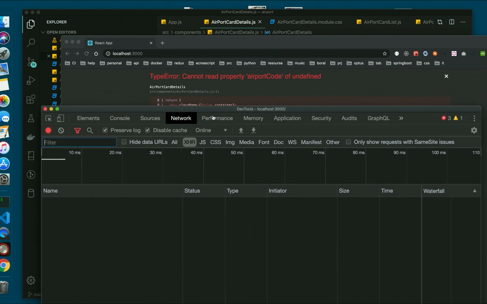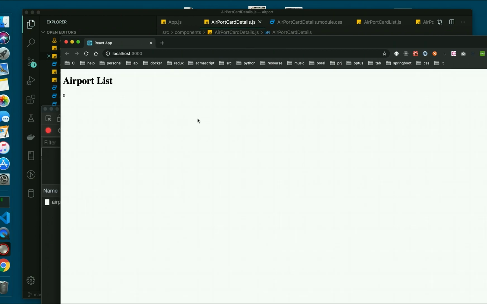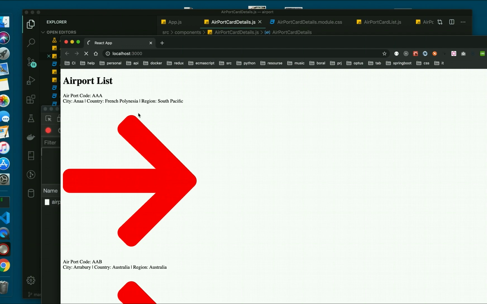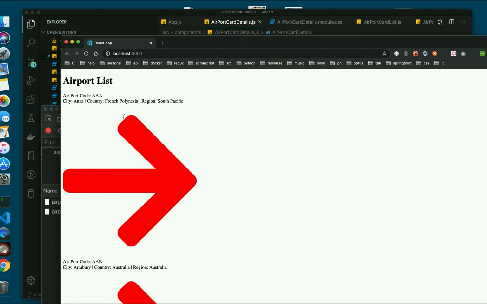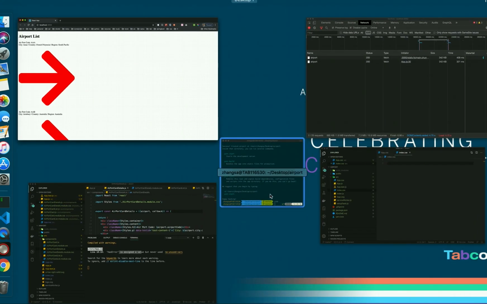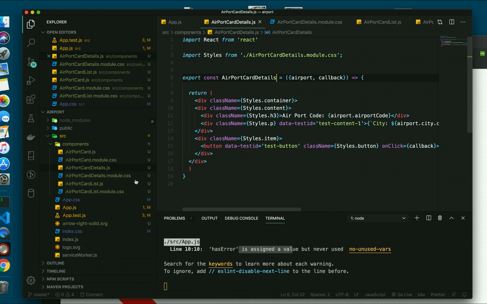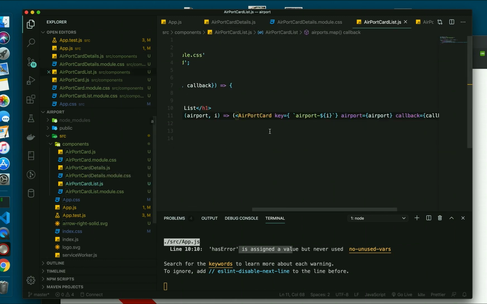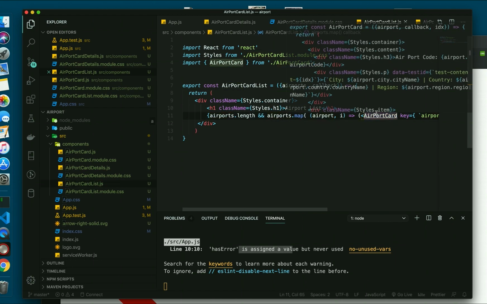Maybe the data. First is the zero list, then you have the airport card. Then once you click, let me see each airport. So you go into the airport list and you map the airport to the airport card.